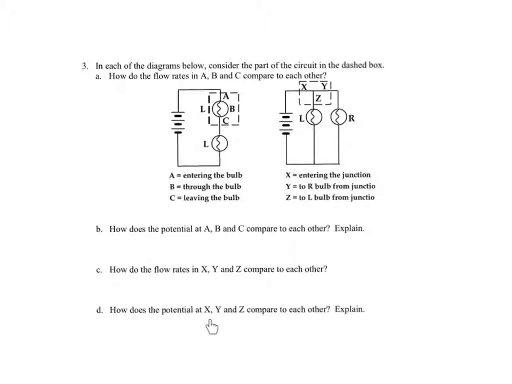And then how does the potential at X, Y, and Z compare? Well, here it hasn't spent any of its money yet, so it's 10. Here it's 10, and here it's 10. And of course, obviously, if I were here or here, what would the voltage be? Well, it'd be 0, because you would have spent your money at the light bulb toll booths.